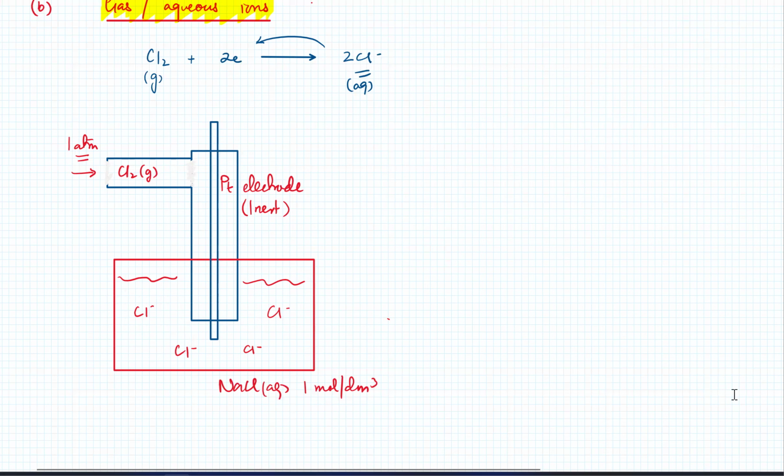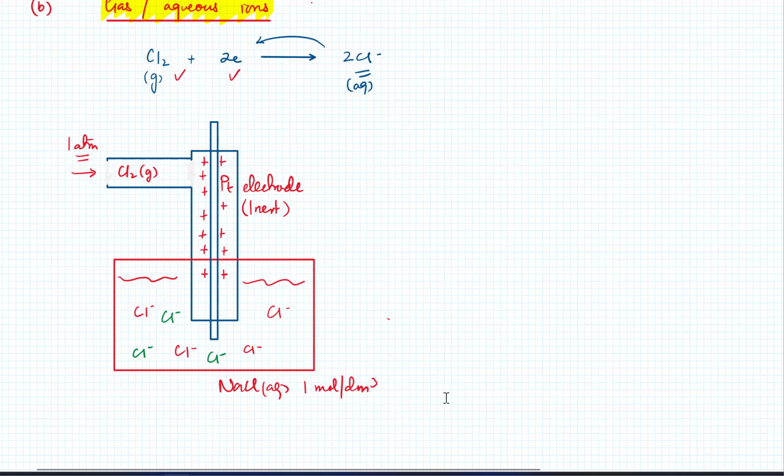Now, what's going to happen? We know that Cl2 likes to gain electrons, right? So that means platinum is slowly going to start becoming electron deficient, because chlorine is very reactive and wants to gain electrons. So it's going to go to platinum and start gaining electrons, and a lot of Cl- ions will start getting produced. Is that clear? All the Cl2 will start gaining electrons and turning into Cl- ions. Is this clear?